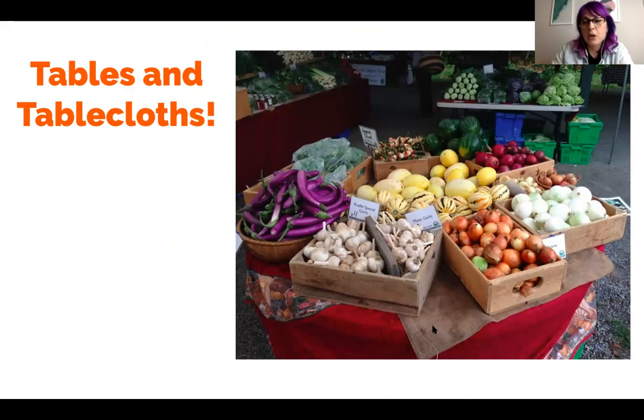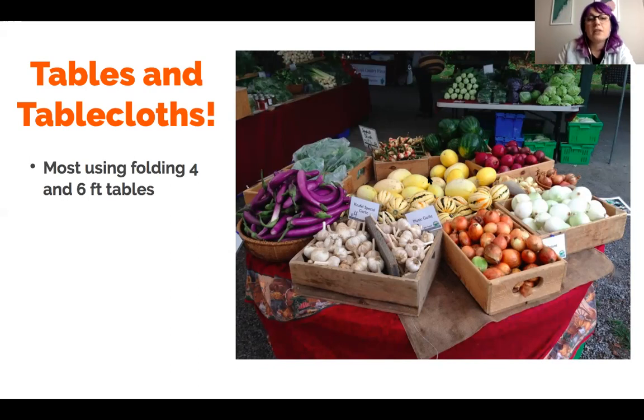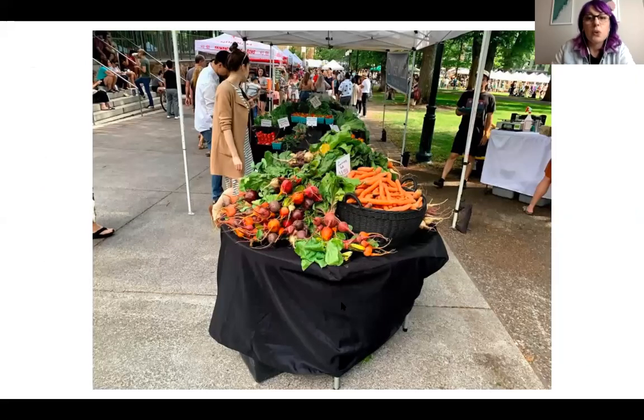Some things with tables and tablecloths. The burlap — our tablecloth goes pretty much all the way to the ground. You want tablecloths to look clean and tidy and cover whatever is underneath as much as possible. One thing — I would have upturned another crate in the center and then put those squash on it just to have some more height. Mostly we were using folding four and six foot tables, with boards that we would lay perpendicular, and the round tables. Here is another round table — you can actually get specific tablecloths for these that fit really nice. You want to keep moving crops into progressively smaller containers as you sell down, to keep with that idea of making things look really bountiful. That way you give the impression of things being really bountiful and beautiful.